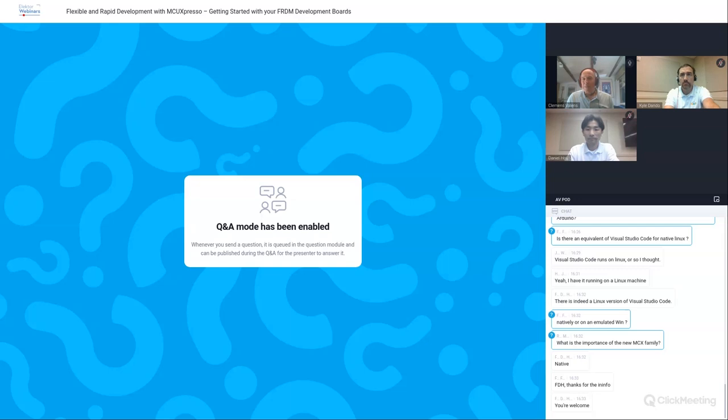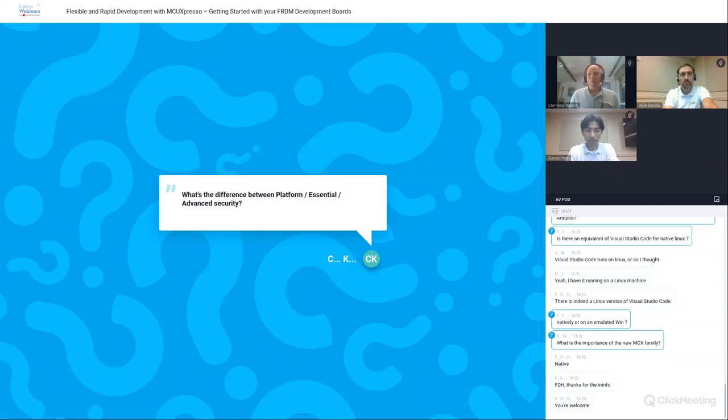Where did they go? There it is. Here's our first question: what is the difference between platform essential and advanced security? So I can take that question. This is our way to distinguish our security offerings based on use cases. If you look at platform security, for example the MCXN, there's this concept called silicon root of trust.